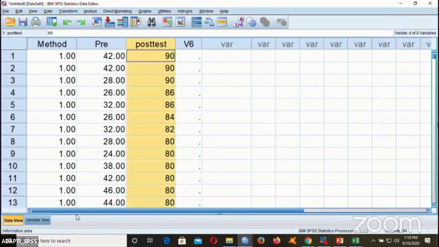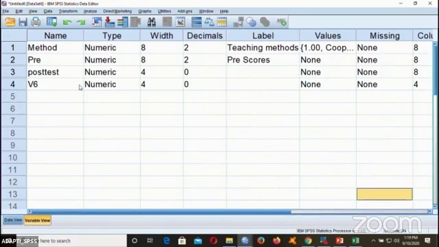So let me edit this now as posts. So we can still label this as well, post scores. And then the value, it's the same thing.